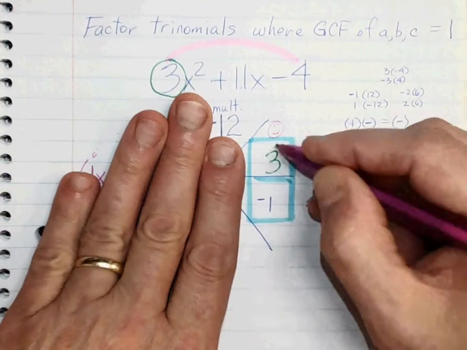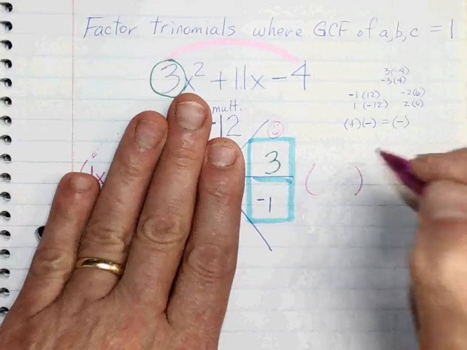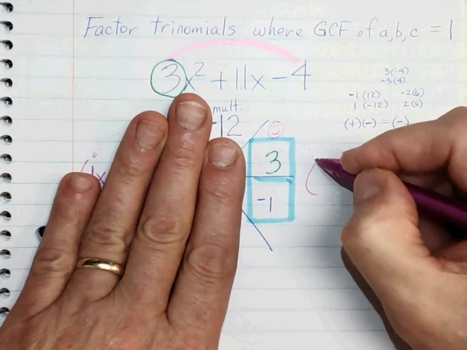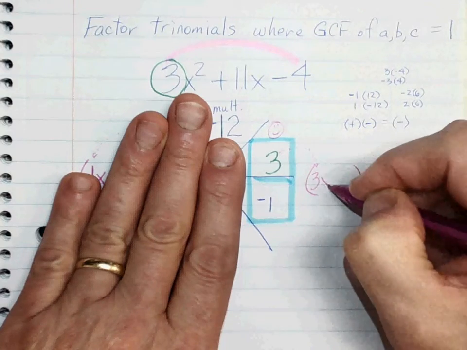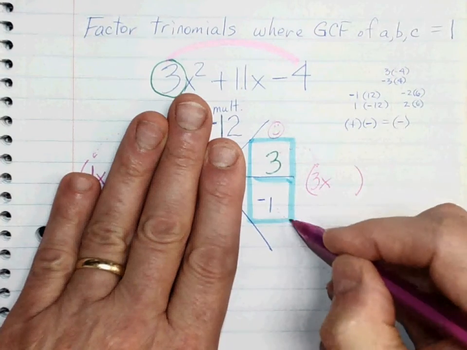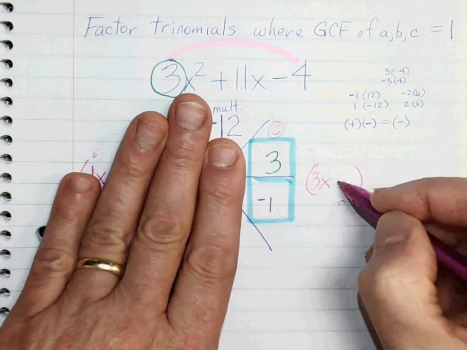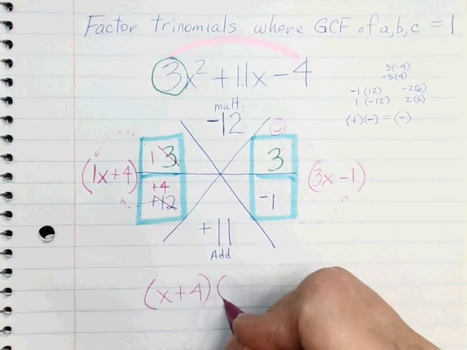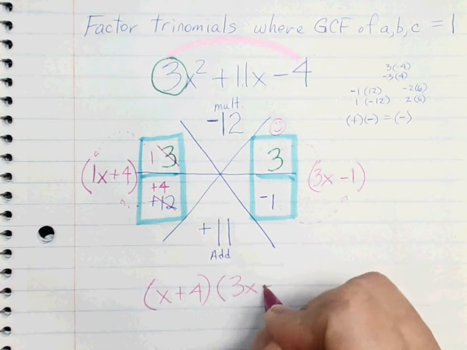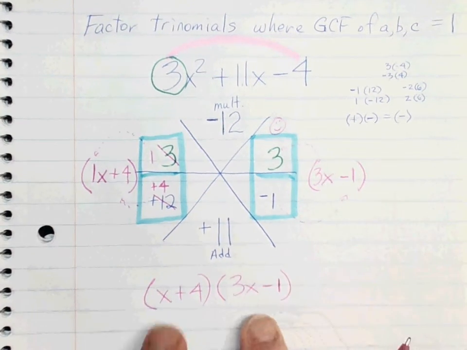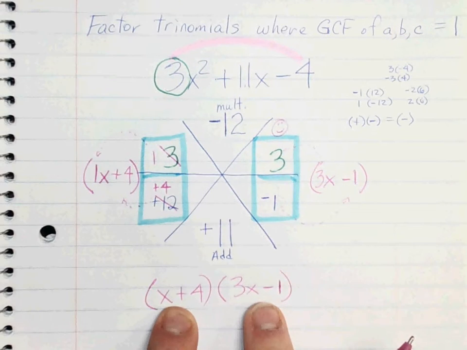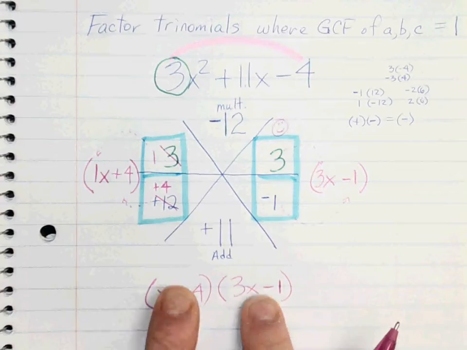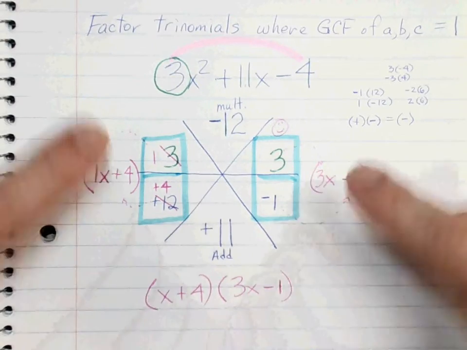This fraction over here on the right is going to produce the other factor. It's already reduced, so the top number will go in front of an x, and the bottom number by itself will come over here and be a -1. So if I bring this down here, guess what happens if you multiply these two together? Go ahead and try that. Do a box method, because if I gave you these two and said, hey, multiply them, you would get this.